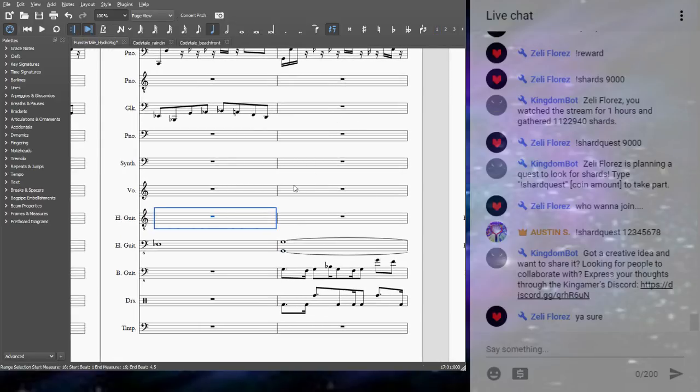I think it's strings. Not sure if I need the voice anymore. I don't know what to switch it to either, though. Maybe I could switch it to one of my cheesy voice instruments.